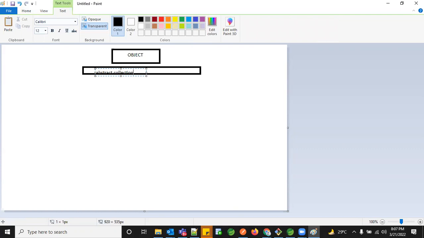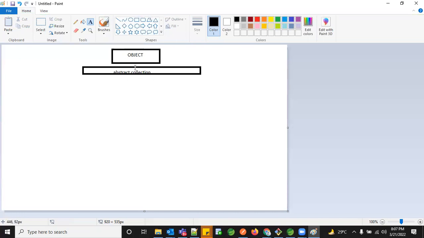So you know the concept of abstraction, right? What do we do in abstraction? We just show what is implemented and hide how it is implemented. Yeah, the same thing. So this is our actual topmost class in the collection hierarchy, the abstract collection.